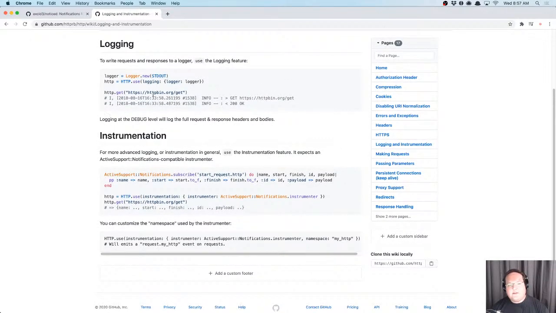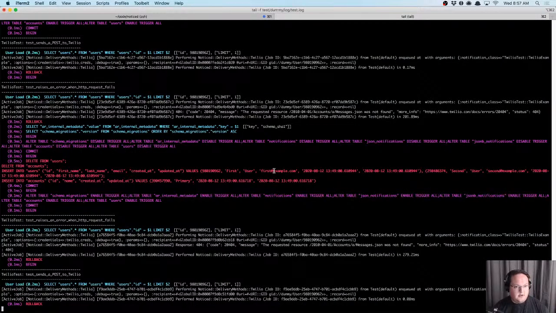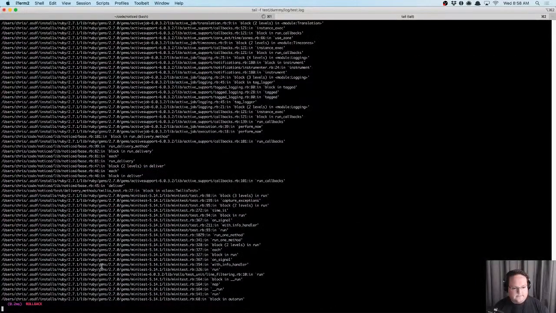So yeah, I think rather than using HTTP logger, which we could totally use, if we turn that on all the time for these requests, I think that would be a little bit annoying. So it's a little easier if we do the logging ourselves. So let's do that, and we'll be a little bit more configurable and customizable that way. So we have this post and the URL logged now. So let's try this one more time and see what it looks like in the logs here.